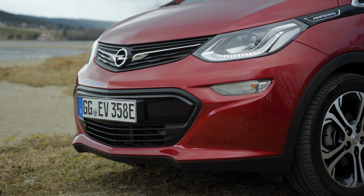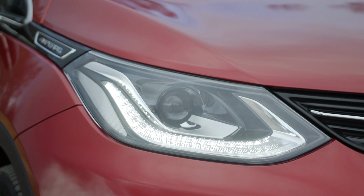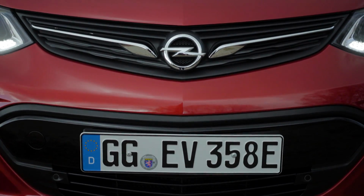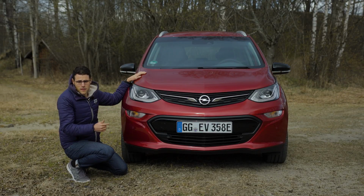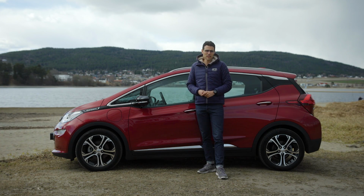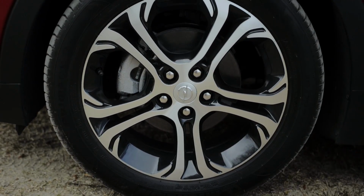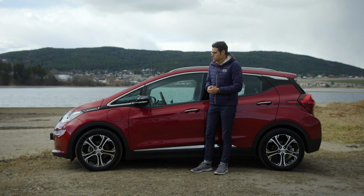Color, by the way, Glory Red, or Carmine it's called in Germany. And the first focus markets will be Norway, with over 4,000 pre-orders so far, already before the car was presented. And then Germany, Switzerland and the Netherlands, and then more and more markets will come. 4.16 m or 13.6 feet is the total length. We have 17-inch rims. This one is the so-called First Edition with all the equipment you can possibly get. Not a real clever choice, I will soon tell you why in the interior.